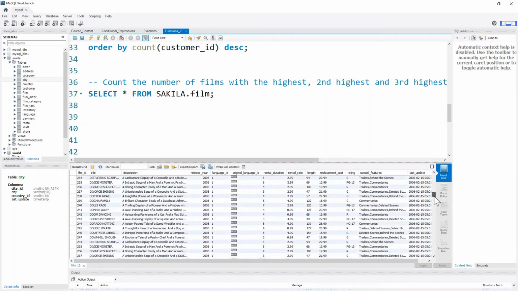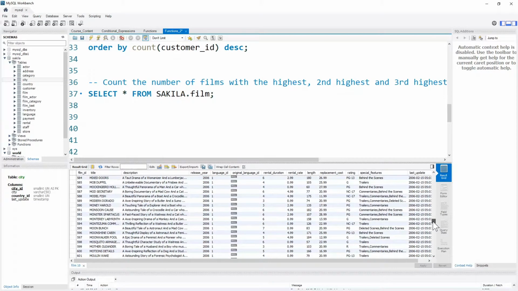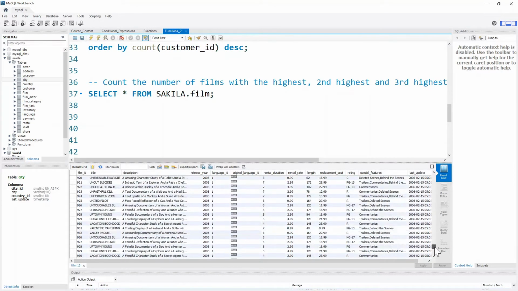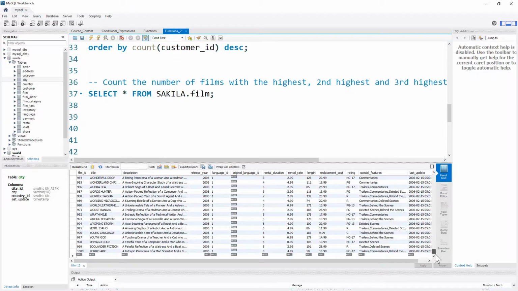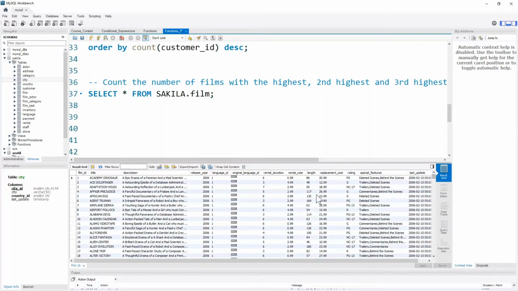From a cursory glance at the data, you can see that you have a $4.99 per DVD rental, we have a 2.99, and we have a 0.99. And I don't see any other rental rate over here for the 1,000 films that we have. So it looks like we just have 3 rental rates existing. So what we basically need to do is say at the 4.99 rental rate, count the number of films. At the 2.99 rental rate, count the number of films existing, and similarly for the 99-cent rental rate as well.